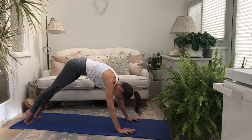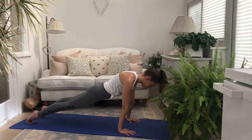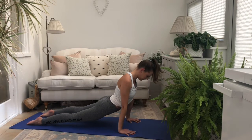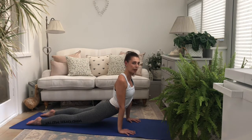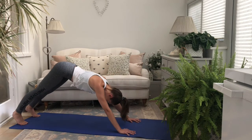Inhale, rock forward to a high plank. Exhale, start to transition the hips forward, lifting the chest, upward facing dog, so a slightly deeper back bend. Exhale, rock back, downward facing dog.